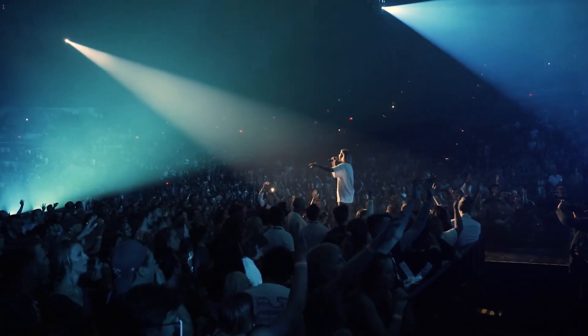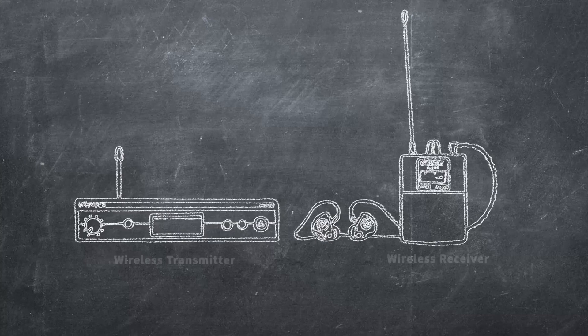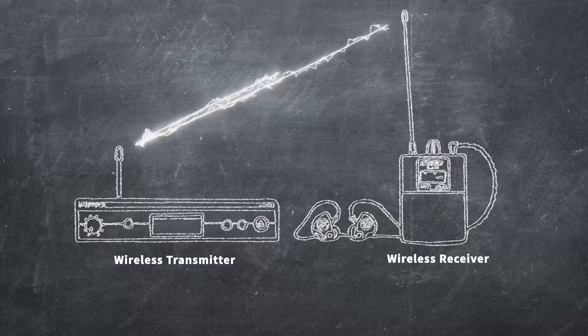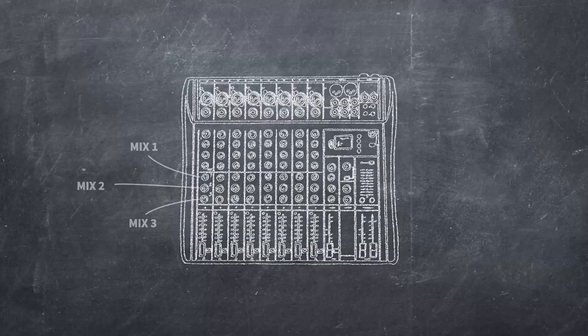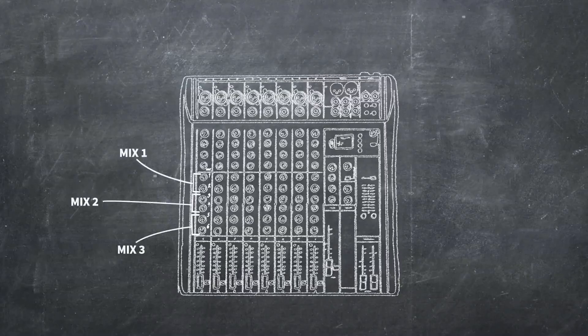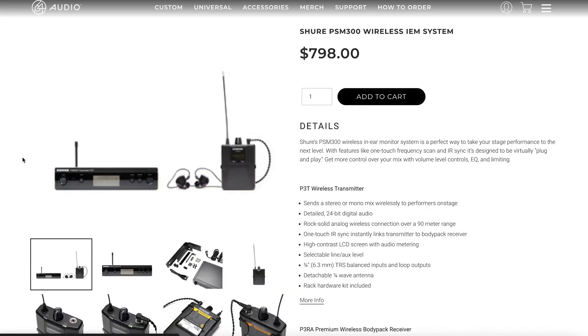In our first example, if you're a musician who gigs at different venues every night with an array of audio capabilities, how do you make sure you're able to use your in-ears in a variety of live environments? Probably the best way to use your IAMs in almost any live audio environment is to own your own wireless IAM system — a transmitter and receiver. Depending on how many monitor mixes are available at the venue and the size of your band, you can have it run in stereo or mono. When buying your IAMs on 64audio.com, you can also pick up one of the Shure wireless products we carry on our accessories page.